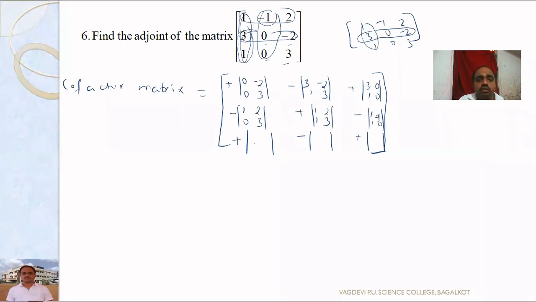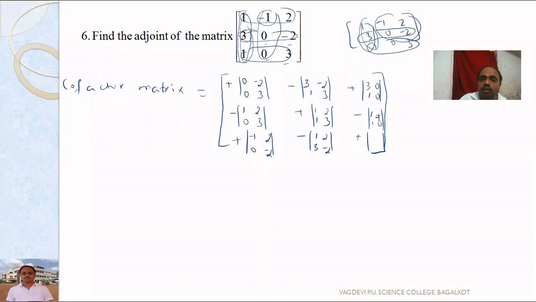Then after that, last row, third row, which is the first element in third row, 1. So the row containing 1, leave it. The column containing 1 here. Delete this row, delete this column. So which are the 4 numbers? -1 2 0 minus 2. And next, cofactor of 0. If you delete the row and delete that column, 1 2 3 minus 2.